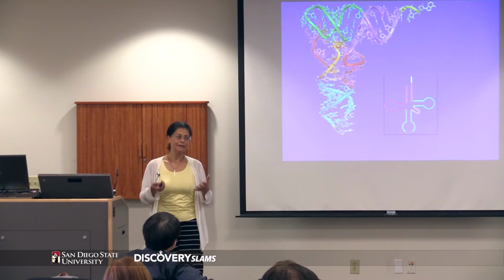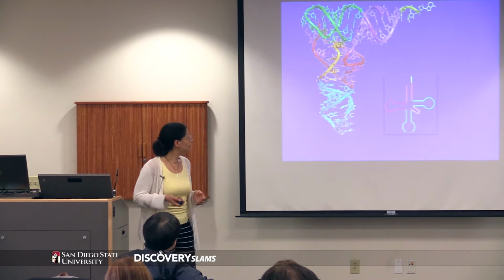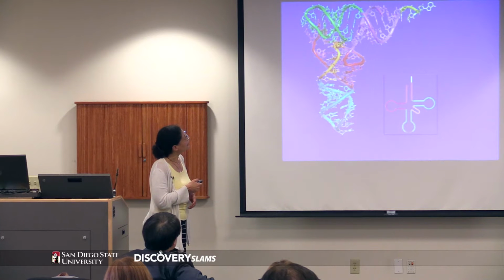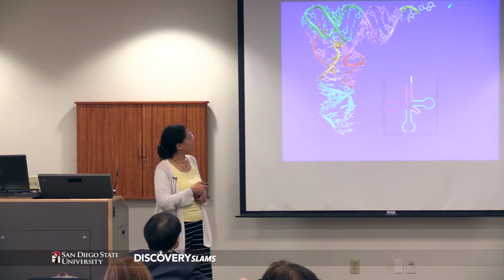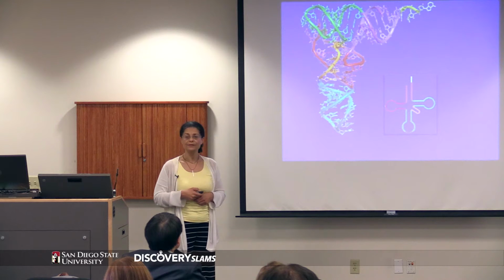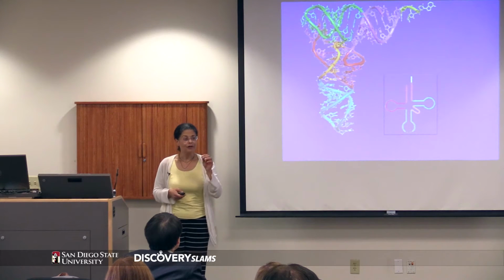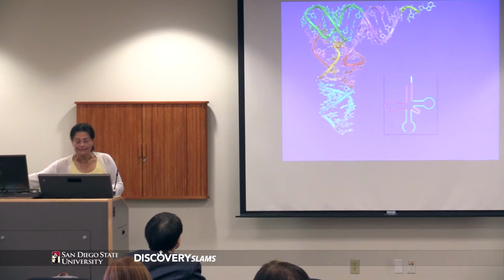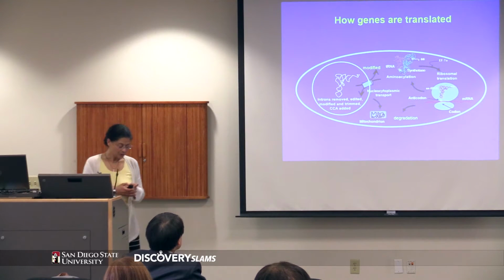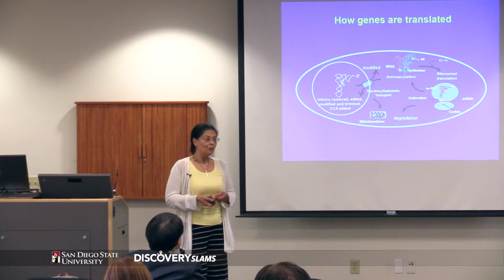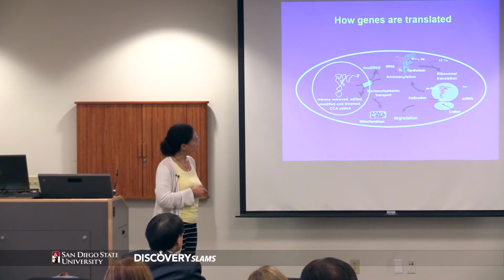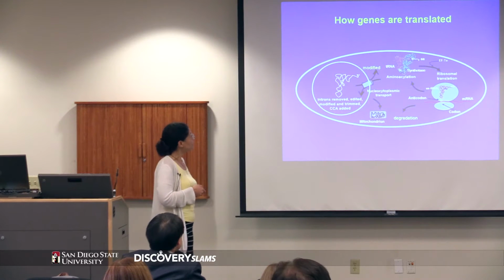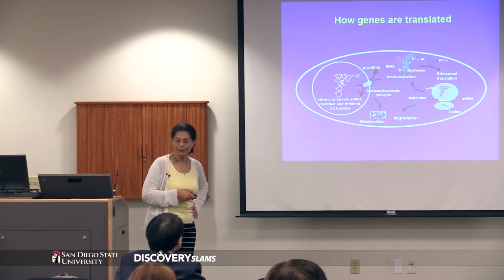There are usually about 73 or 72 of them. It starts with this end, which we call the CCA end. That stands for the three nucleotides that make that tip of it, which is the most important tip for its function. That is the end that gets charged with an amino acid that is then carried over to what we call the translational machinery. What is that? The translational machinery is these little two bubbles, hyper-simplified in this view, that really amounts to how our genes are translated.